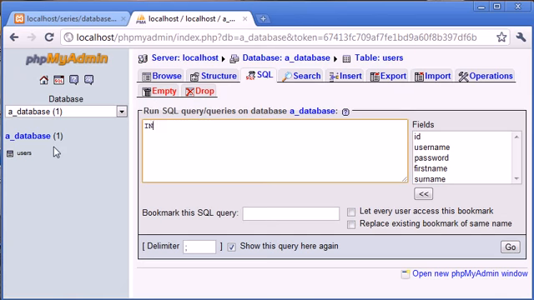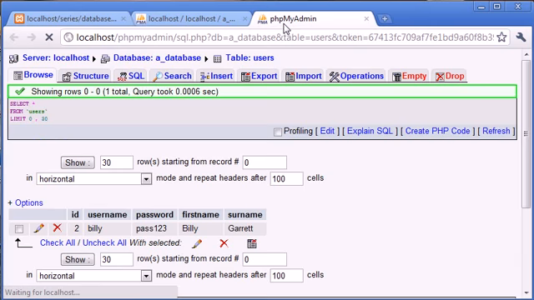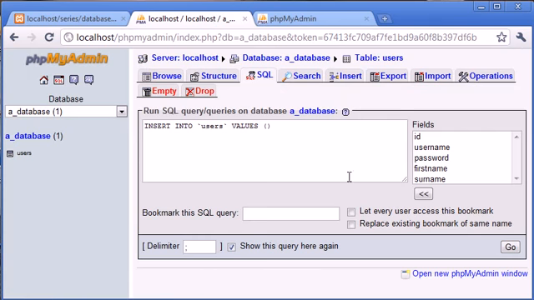So I want to say insert into. So it's pretty much English language. It's easy to follow because you can get it stuck inside your head easy exactly what you're doing. So insert into. Obviously we're specifying the table we want to insert into. So insert into users. Then we use values and we have 2 brackets. Now inside here are the values we insert corresponding to the fields. So let's just browse this.